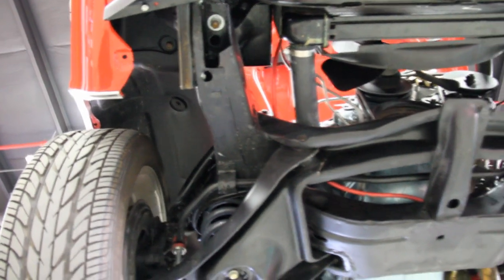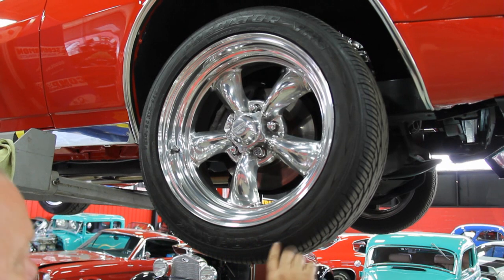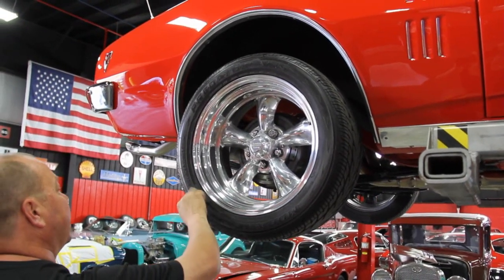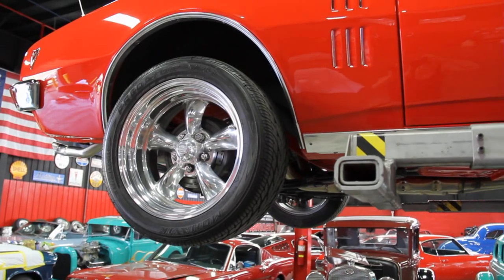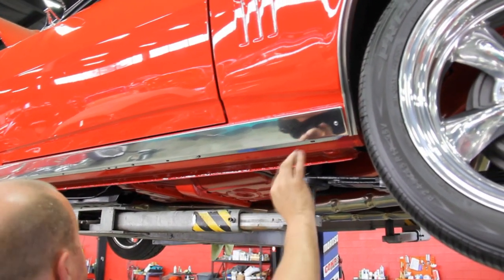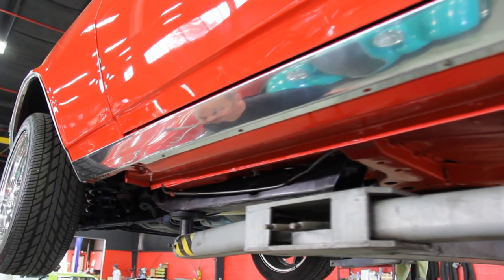Take a look at these wheels and tires. We've got 17-inch American Racing polished aluminum wheels with Mohawk Predator tires — two 215/50-17s up front and two 245/45-17s out back, so a little more rubber on the back. Let's go around the other side and take a look at the rockers. This car's got a rocker molding on it, nice and straight, no dings, no scratches. You can see how the paint on the bottom of the doors looks great, how they painted the bottoms of the rockers. Just a beautiful restoration job.